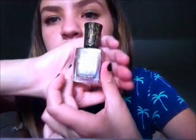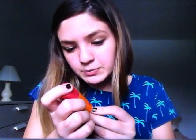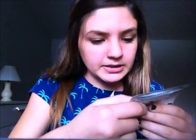So we're gonna open it. And there's more stuff in here. Okay. So what you guys see is Sally Hansen Crackle Overcoat. And then there is a Banana Boat Sport Performance sunscreen stick. Yay! I always get sunburned on my nose, so I need this. And then there is some face moisturizers and a lavender towelette.